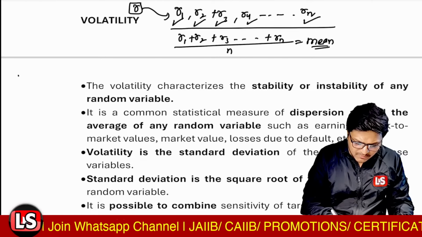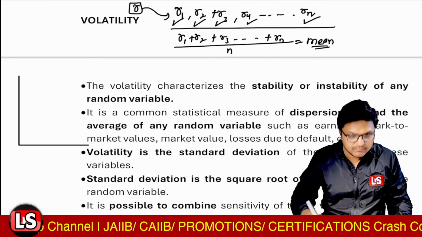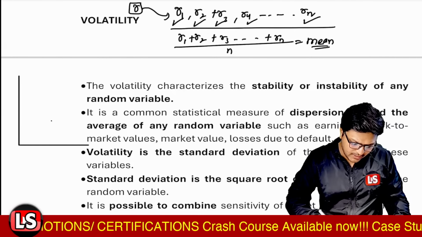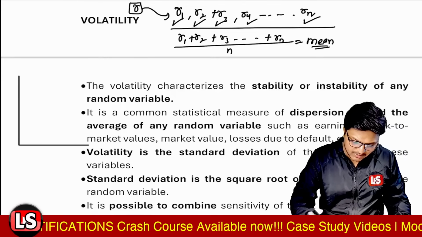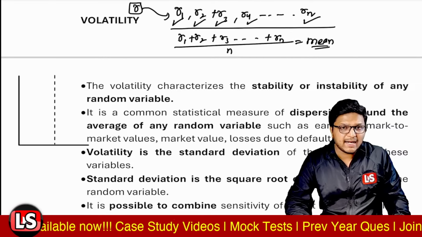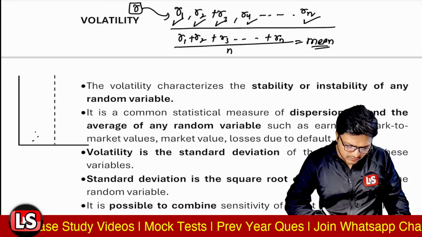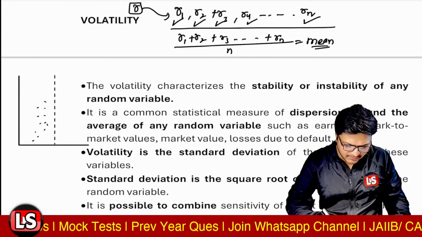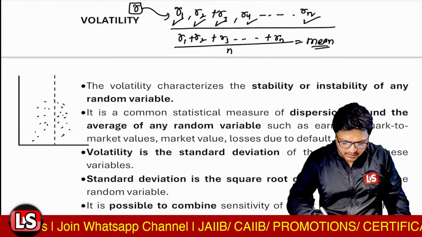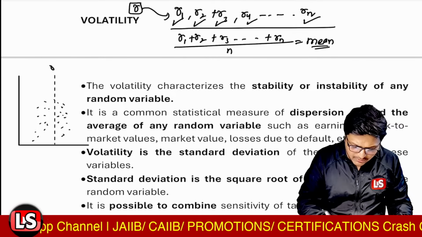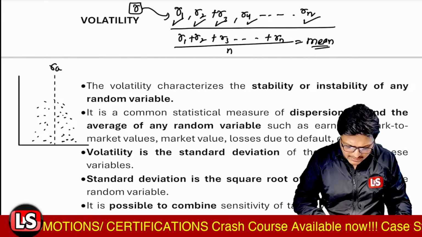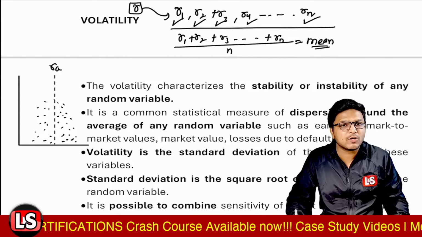Now when we draw this average on the graph, the average value, RA, will be somewhere here. And if we plot the different values, they will be at different places. Let's say we have the values R1, R2, R3. Some of the values will lie on the left side of the average of the random variable, and some will lie on the right side. Is that part clear?